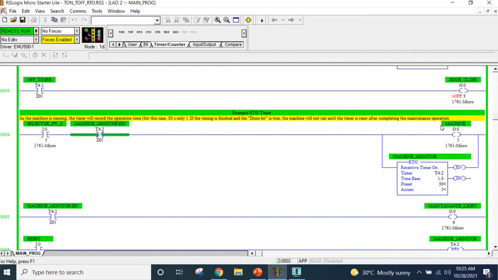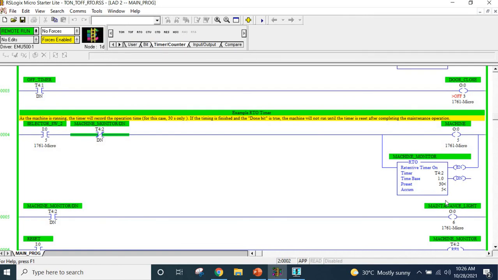It can be any machine, and at the same time we turn on an RTO timer. For this purpose we put only 30 seconds, but in real life it can be several hours of operation, for example 10 hours or maybe 100 hours. Because it will take a very long time to simulate, for the simulation purpose I just put 30 seconds here.